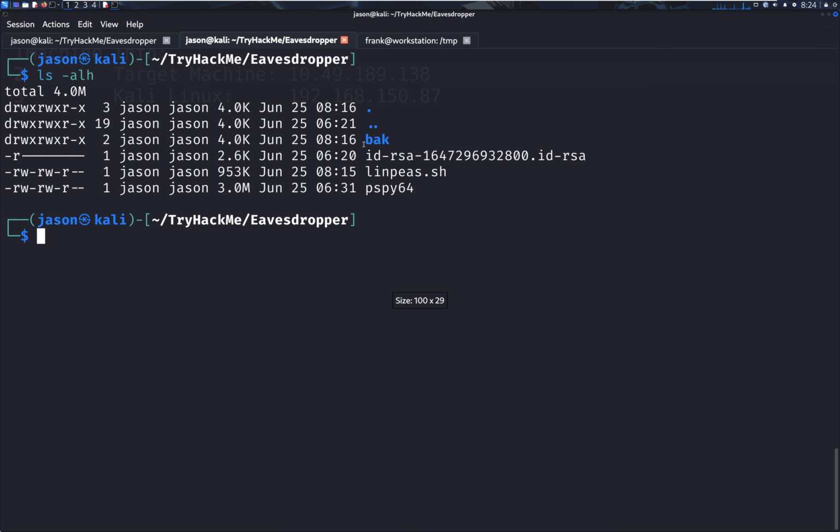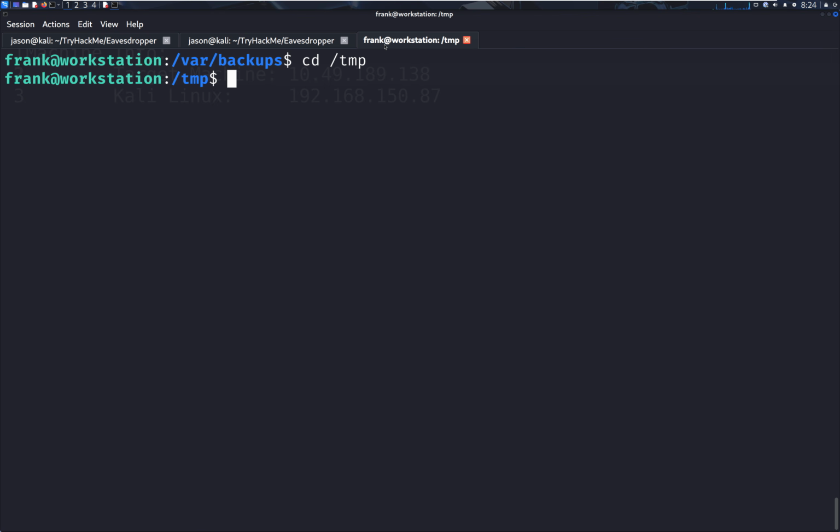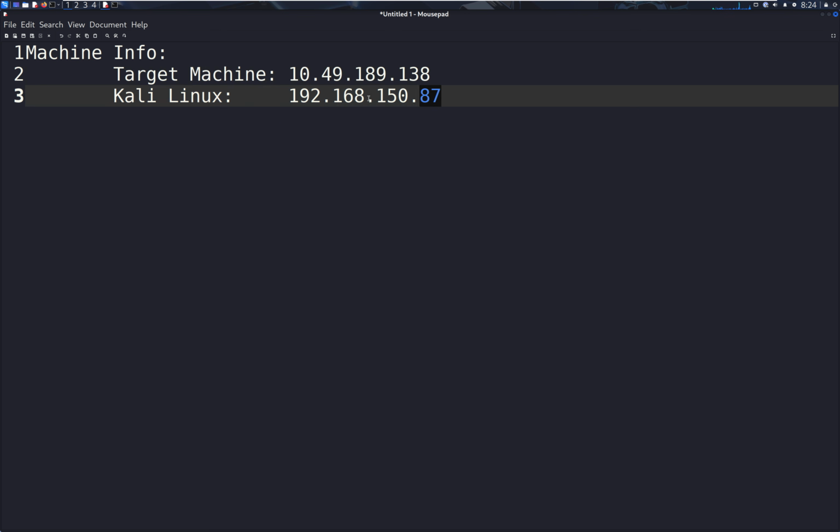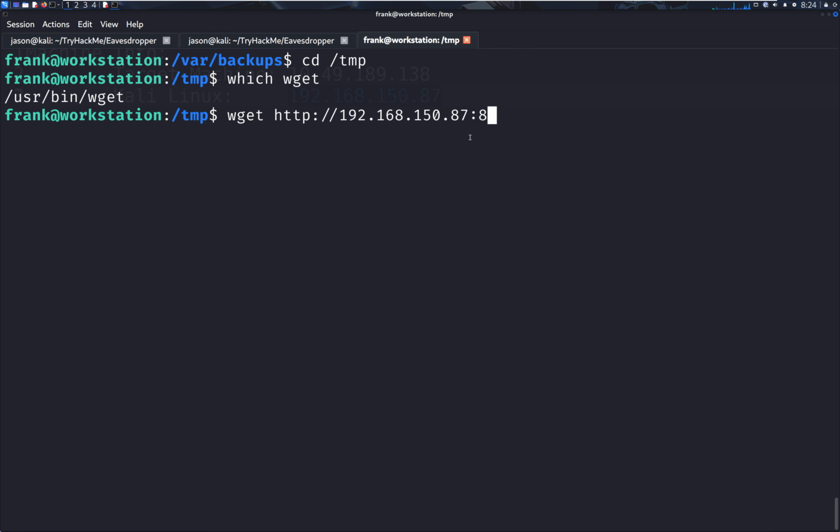So next we need to transfer this file to the target. In order for us to do that, we need to set up a web server with Python 3. So now let me use, I think wget is available, wget, followed by the IP address of Kali Linux. We can copy from notebook. Port number, Linpeas.